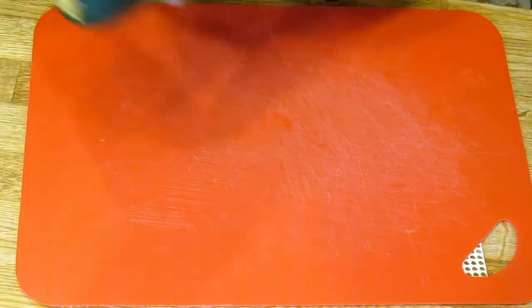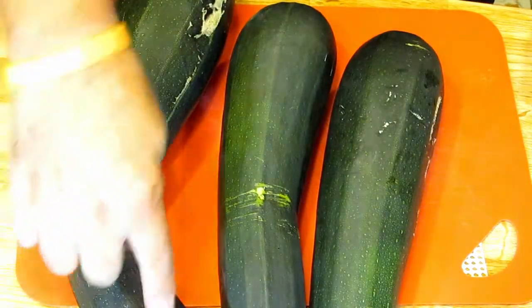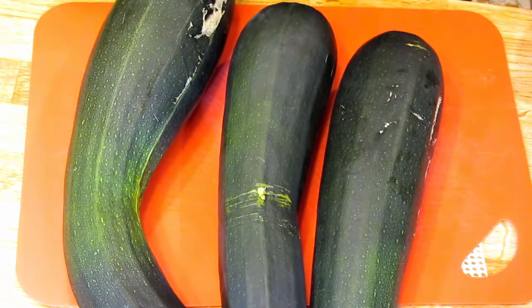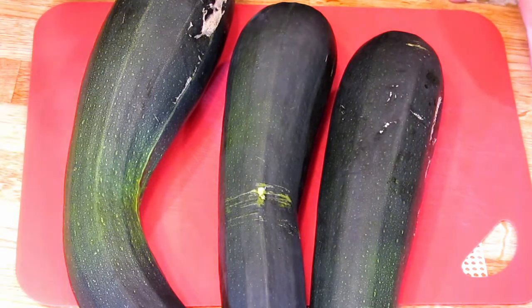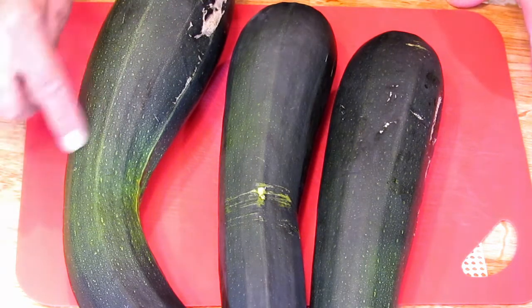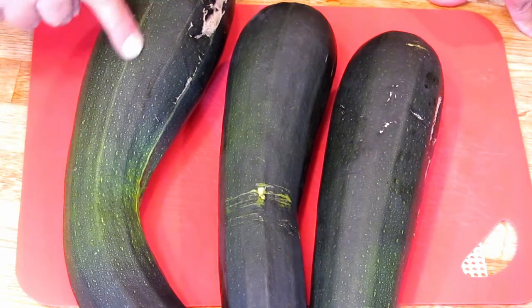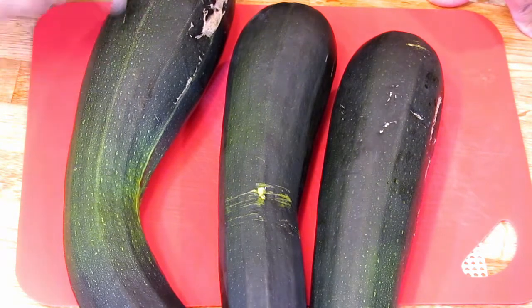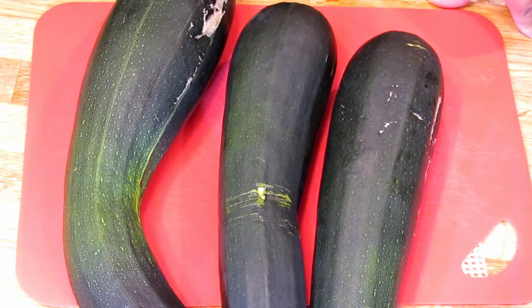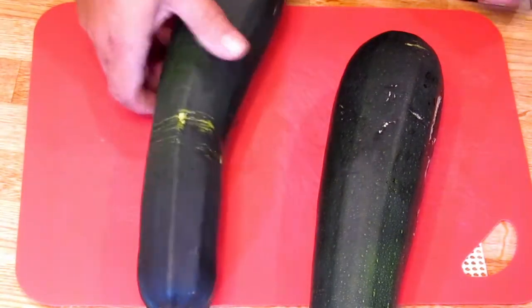Okay, we're ready to get started. So I have some rather large zucchini here. I'll be using the narrow part, and then the rest I'll use for zucchini bread or something. This is good for the regular small zucchini. You can cut them more on a diagonal so you get bigger slices, or you get little tiny round circles. It works great all the way up to where it gets quite seedy in the middle. That I would not fry, but if you want to use even the heavy part like this, I would cut it in half, take out the seeds, then slice it, and then proceed with the recipe. Mom always did smaller ones than this, but these were given to me, so I'm going to use them up.